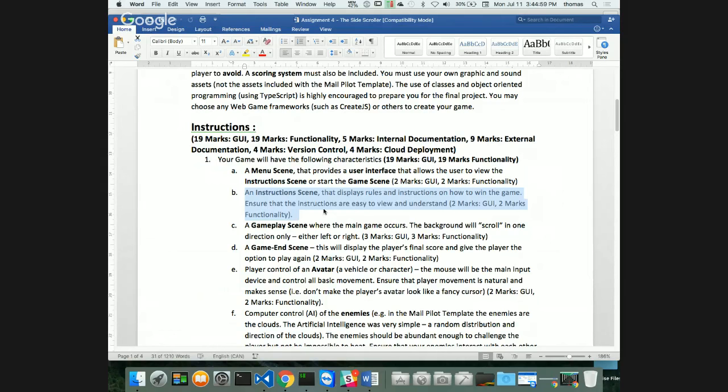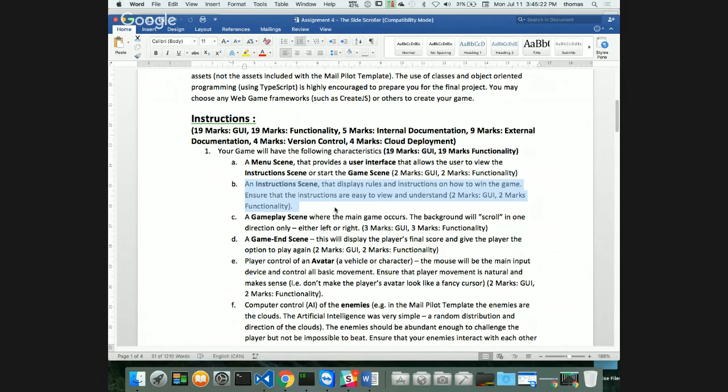And also, I'm going to show you how to do a top scroll. You're going to do a side scroll. So you're basically going to take my project, flip it on its side, and make it your own game. Totally different game. Okay. So it's not impossible to do it. I'm going to demo the whole project, my project, from A to Z. Like, you'll know how to do scoring and everything else. You can use even some of the same techniques that we're going to be using in class to include in your code. One thing to note is this.